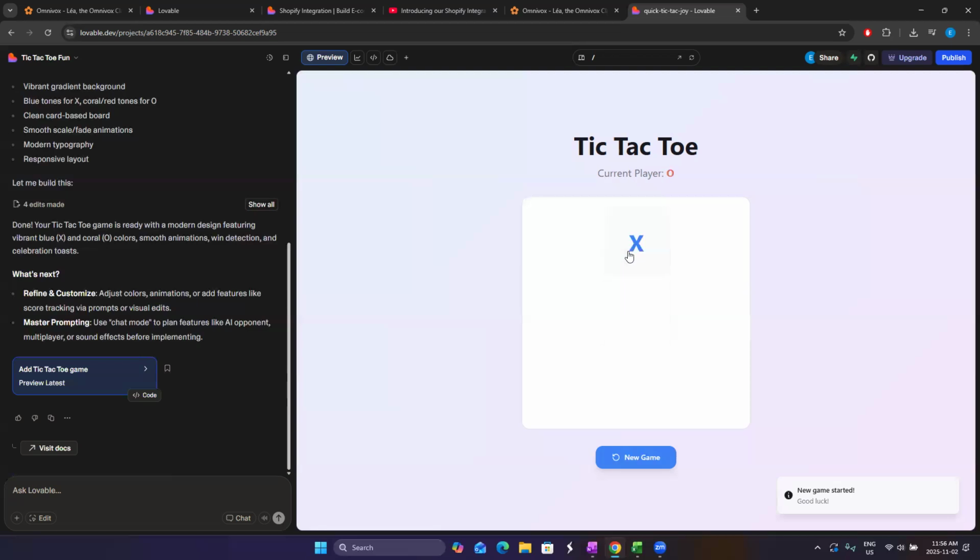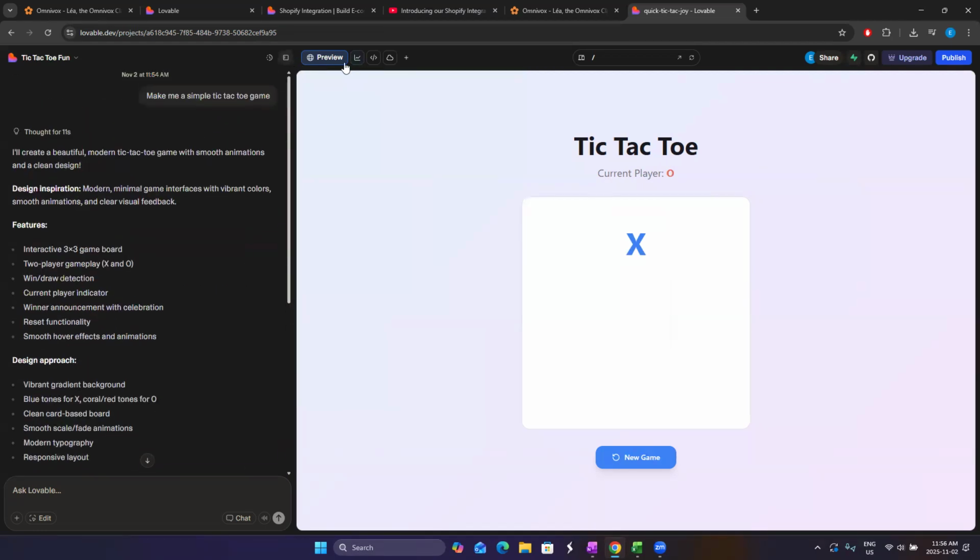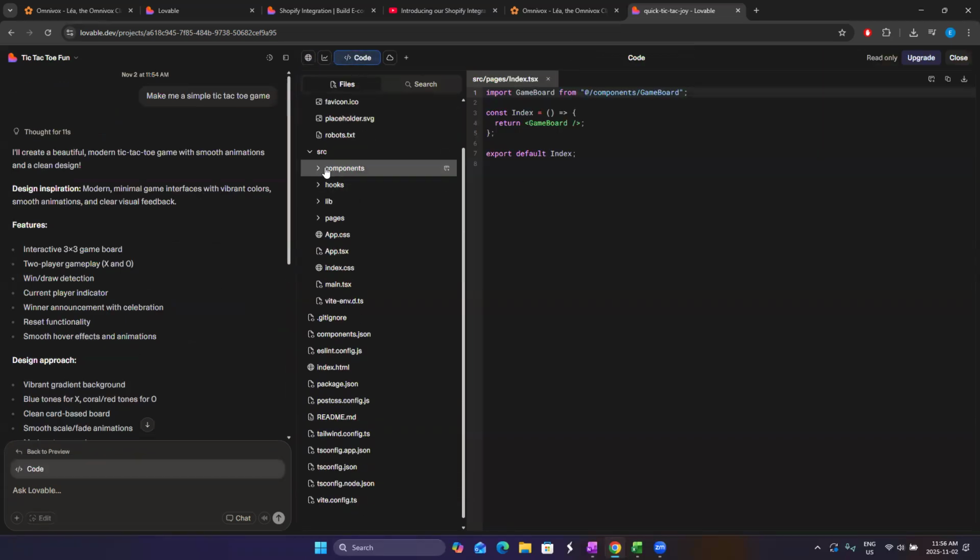But you can see there it says Player X wins. You do a new game. I think this is really fun because, one, there is code behind this, so you can learn to understand the code. You can see the code that's right here. You can actually see all the code it's making.